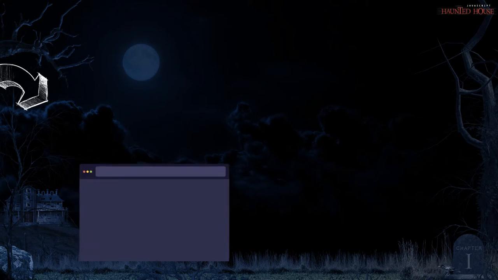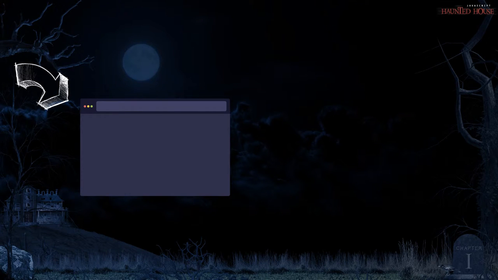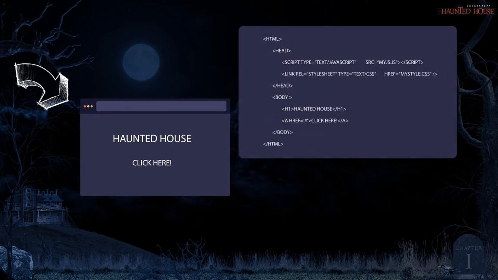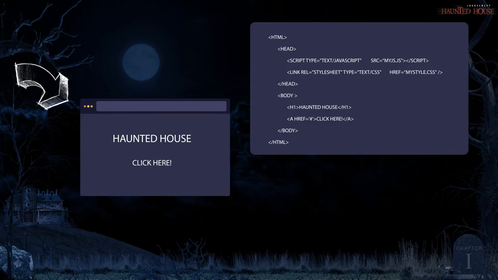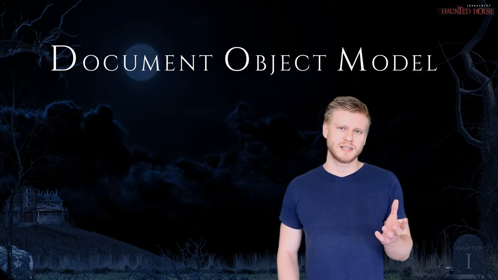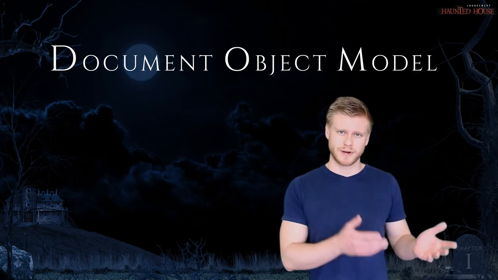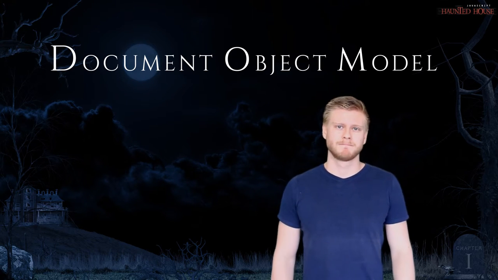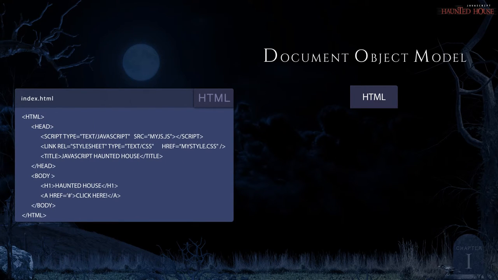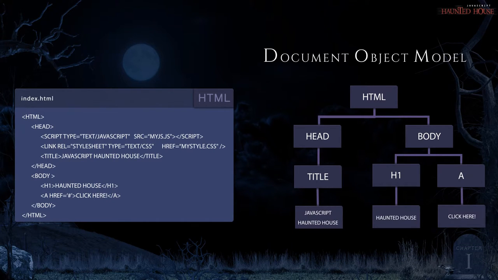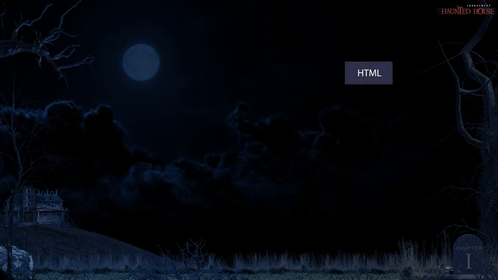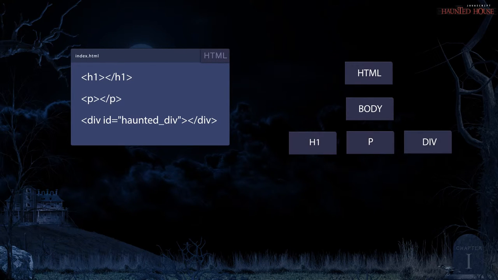When a page is loaded by the browser, all the code is organized and interpreted. The translation of this code appears on the screen, visually adapted to the user. But behind it, however, the source continues all in text form, the way it was received by your browser. This code is organized by the browser, creating what we call the DOM. DOM stands for Document Object Model, which is a structured representation of a web page that defines how external programs can interact with it by changing its structure, style, and content. It looks like a tree because it has branches, different levels that can be explored and specified as required by the developer. Each node represents a page element. Each HTML element is represented as an object, which can be accessed by JavaScript.